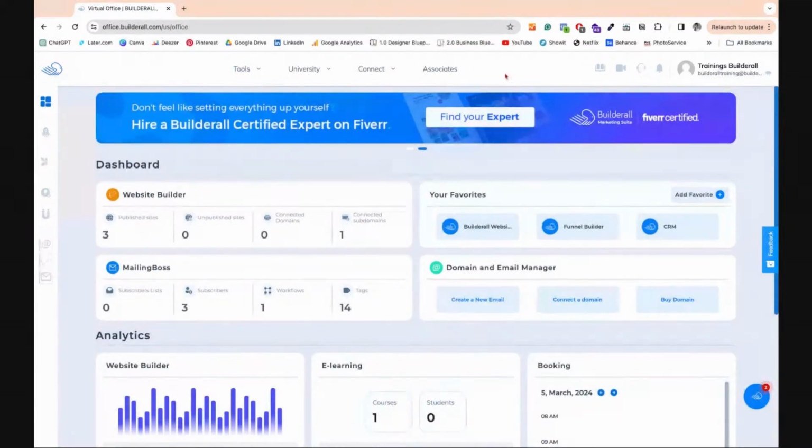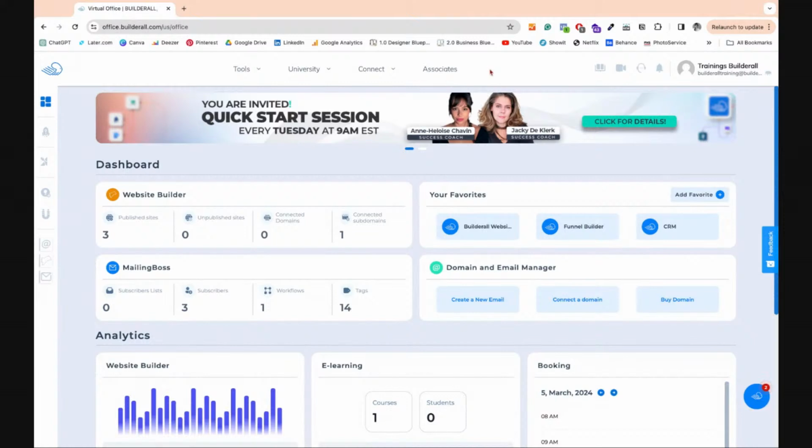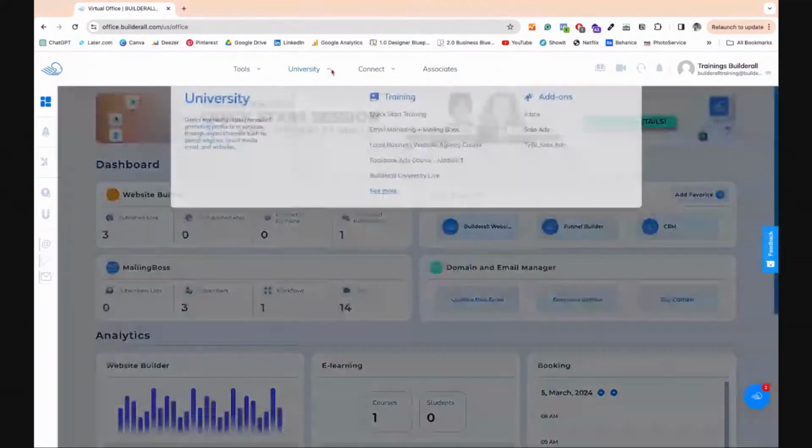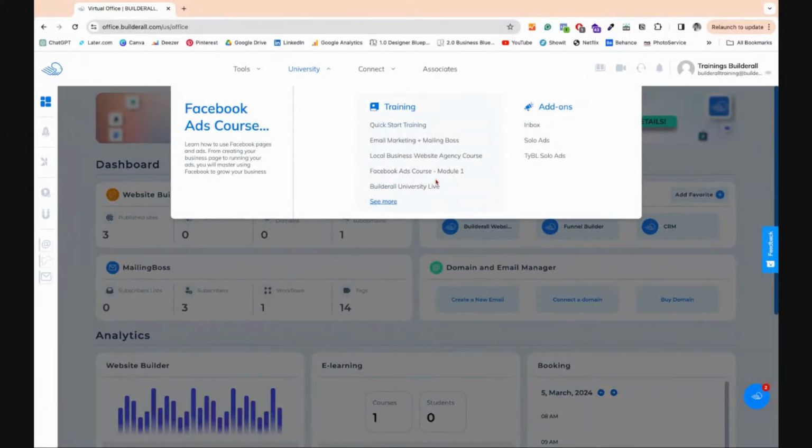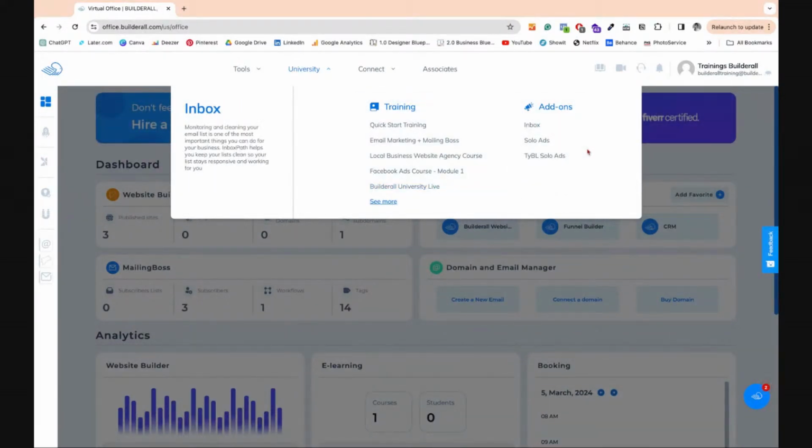And then if you're going to do that, you're not actually on your own because we have lots of tools for you. So if you go first in university, you will see a bunch of trainings right here. So those are super cool for you to watch. And then you have a few add-on trainings as well.